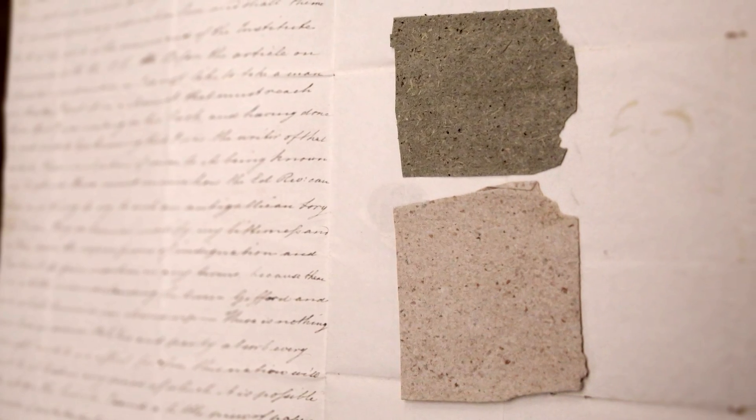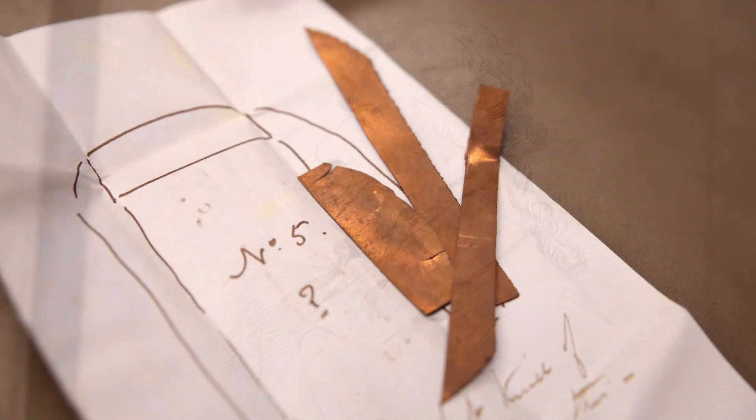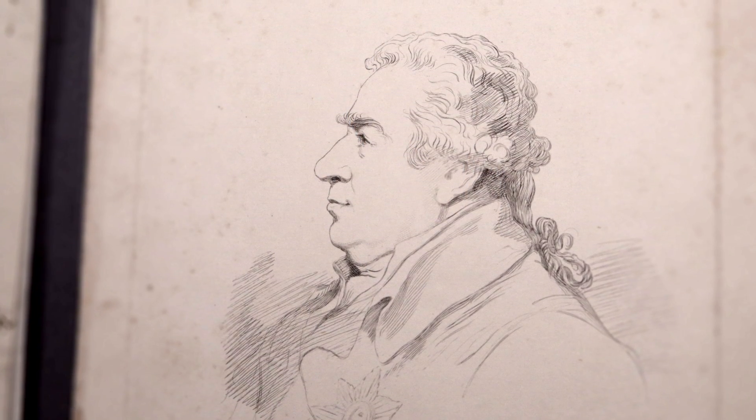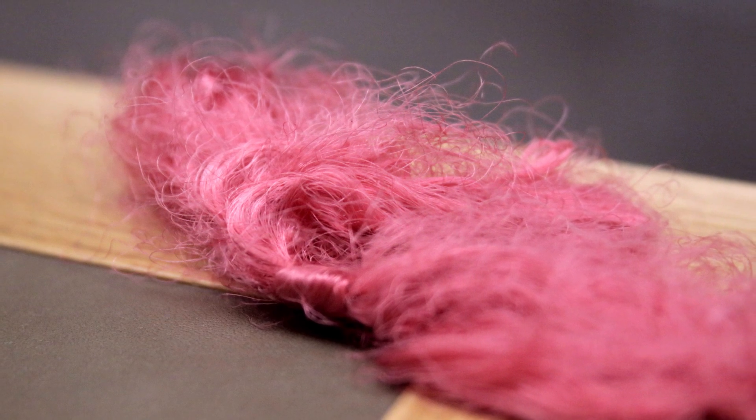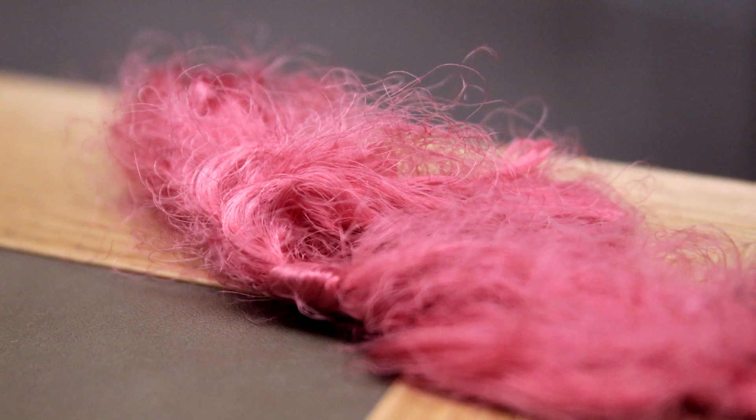Could there be undiscovered attachments in some of these letters? Yeah, and of course we're getting new material in all the time. Very often you might find little extras in there — people might have pressed plants, put something important, or there might be a photograph of a loved one. Very often these things will just pop out as you're cataloguing a set of papers. Like a little present — a little extra, a little Easter egg, if you like.